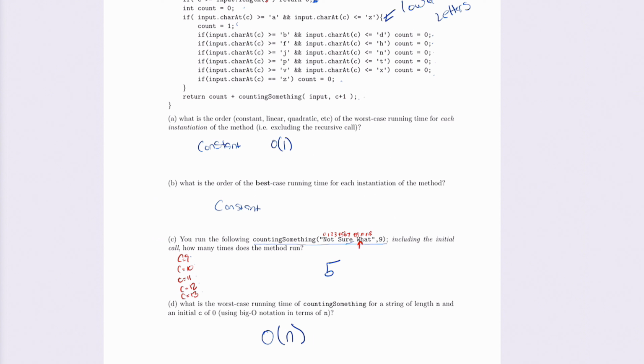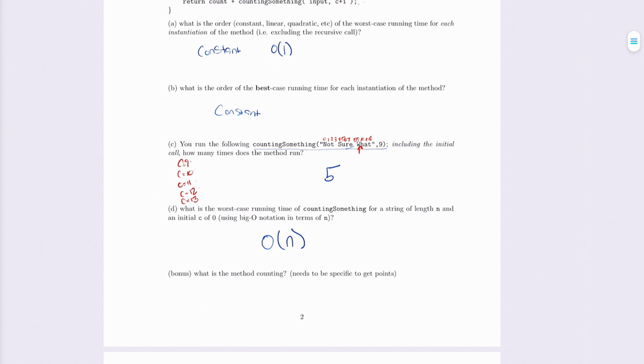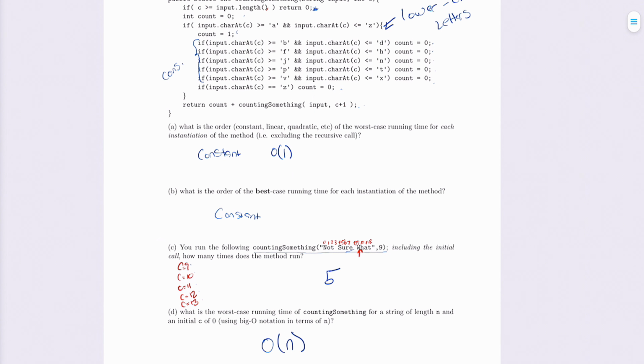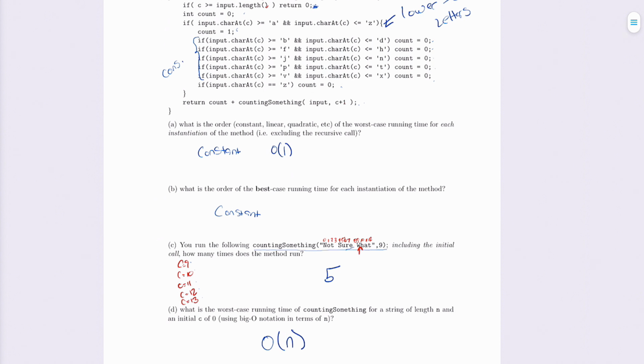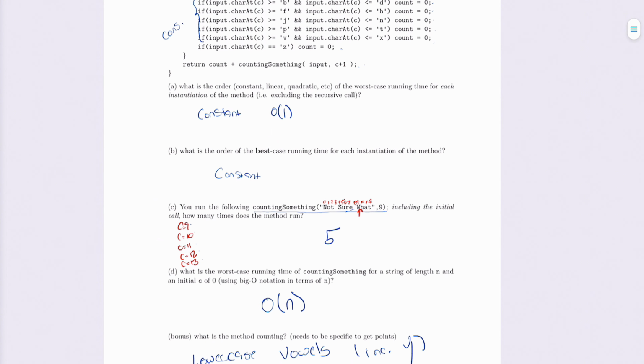So these if statements actually say that it's a consonant, which means that it's counting if it's a lowercase letter that's not a consonant, which means that the answer here was lowercase vowels. And in this case, vowels includes Y. So that's question 1. You actually needed both of these statements, lowercase and vowel, to get both bonus points here.